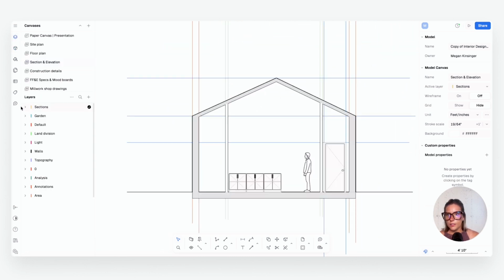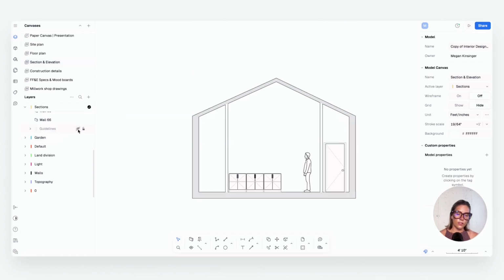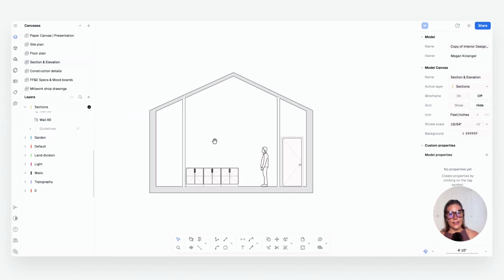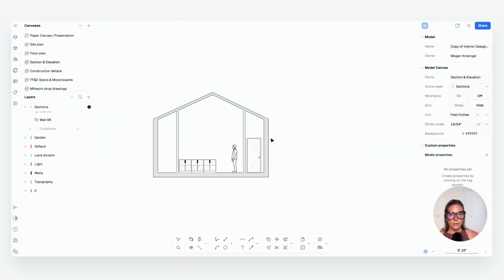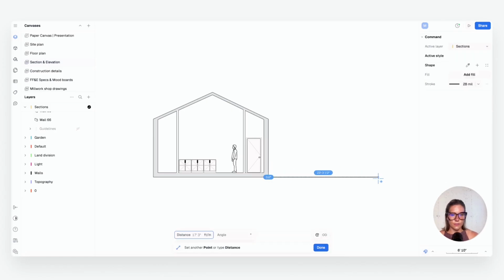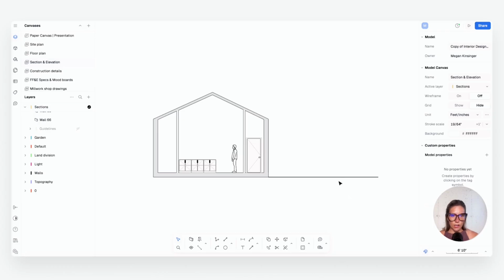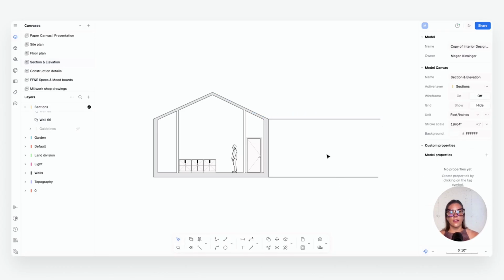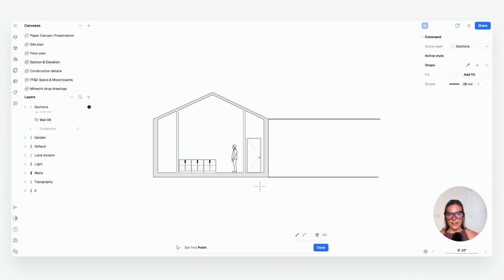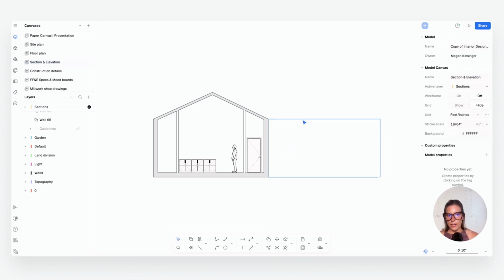So heading back over to our layers, now let me just show you when I turn off my guidelines here, now it looks like an actual section, right? And as I mentioned before, if you are detailing what's actually beyond this section cut, so maybe you're detailing some of the rest of the house over here, you would just rinse and repeat that entire process that we just did. Just use your lines as your guidelines, and then start creating a polyline. You're going to create a polyline, and then you'll just give that polyline a fill to indicate whatever kind of material you have.